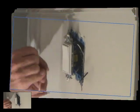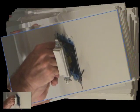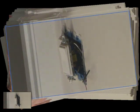Because at this point, I can see this first switch needs to be tweaked just a little bit, because I want it to fit nice and tight, flat on your switch plate. Sometimes if you notice your switch plates and the switches aren't perfectly flush, the reason why is maybe somebody didn't take the time to make this nice and straight. So you look at it here, now you can reach your fingers in there, you can bend this back and forth, you can line that up. Then you can screw it all the way in. So we're going to do that to both of these.